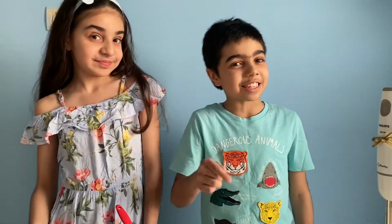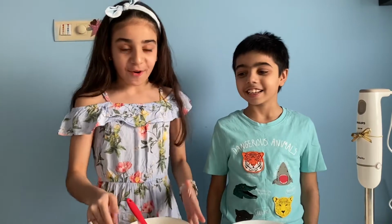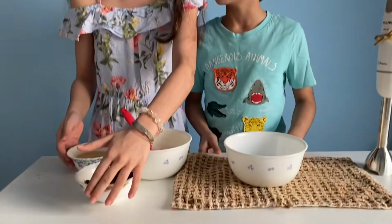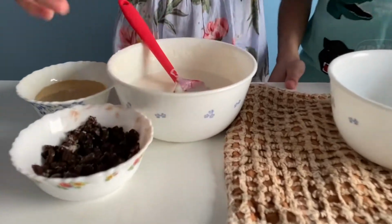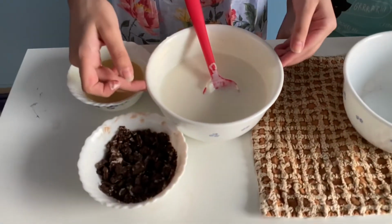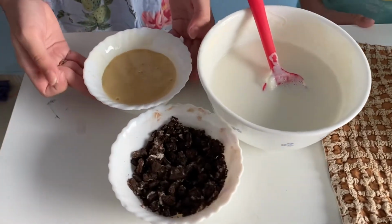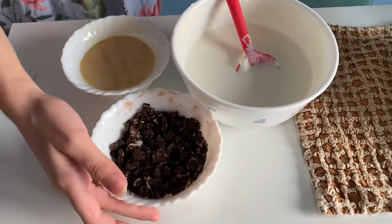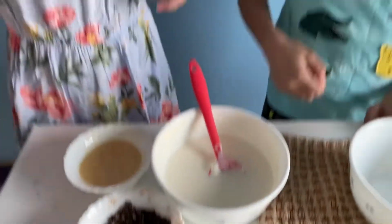Today we're going to make something soft, something creamy, and something cold and delicious. We are making Oreo cookie cream ice cream. What we need for this is only three ingredients. We need 2 cups of Amul fresh cream, 1/2 cup of Nestle condensed milk, and 4 crushed Oreos with cream. So what are we waiting for?